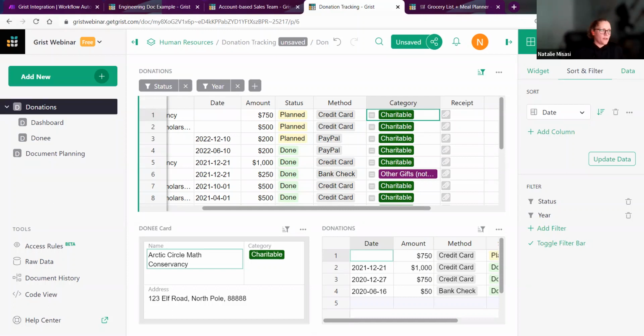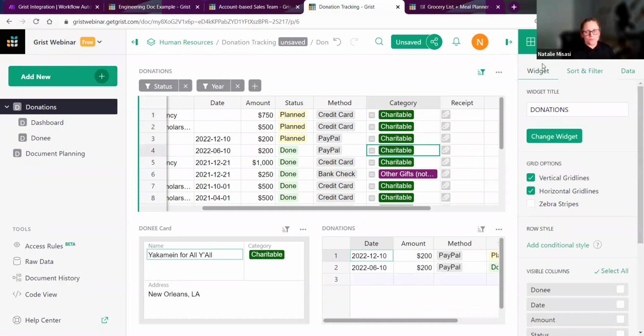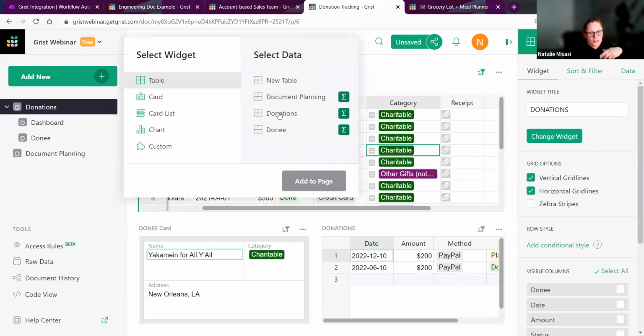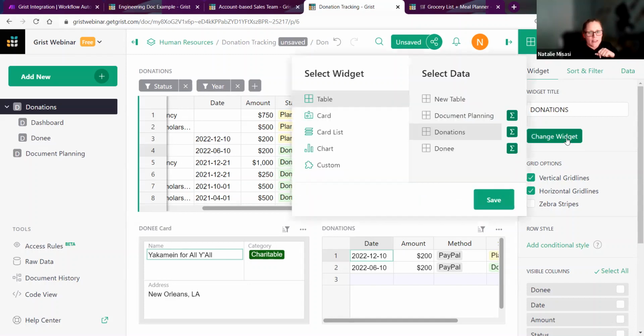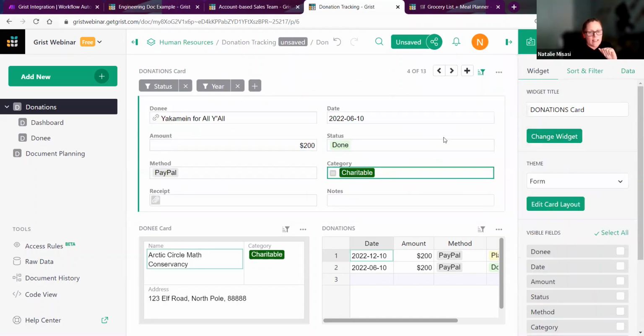So while we're here in the creator panel, we have some creator panel hot tips for you. Let's take a look here under the widget tab. If you've ever added a new widget to the page and then forgotten to select which type of widget you'd like, so you go here, add new, add widget to page, you select your data and hit add to page, but you didn't change this option, there is an easy way to update that. You don't have to go back and delete the widget. You can come here under widget, but also the data tab. They both have options. So here under widget, you could hit change widget, change the widget type, save, it'll update it.